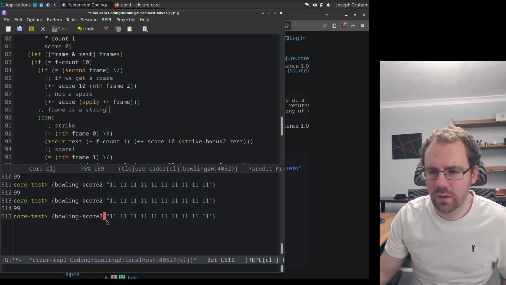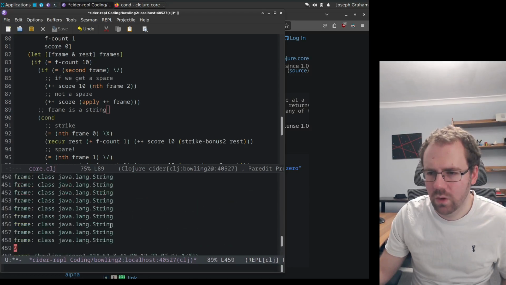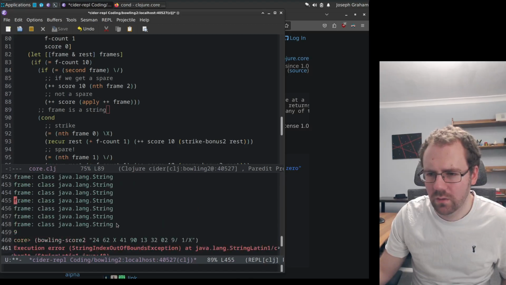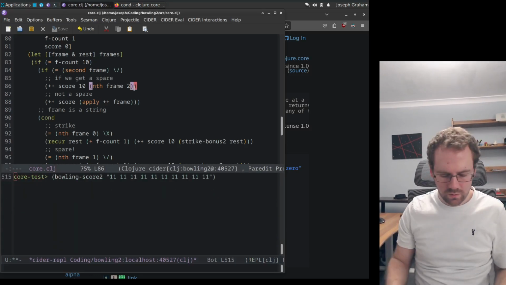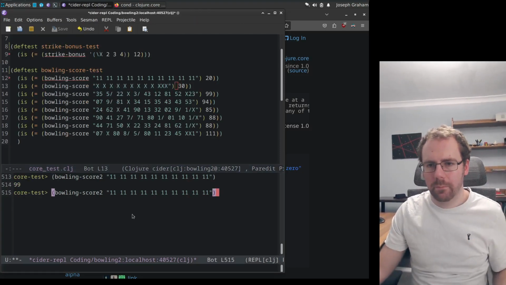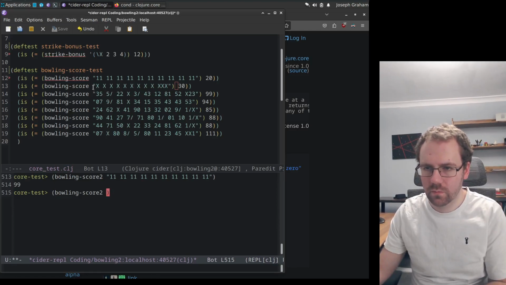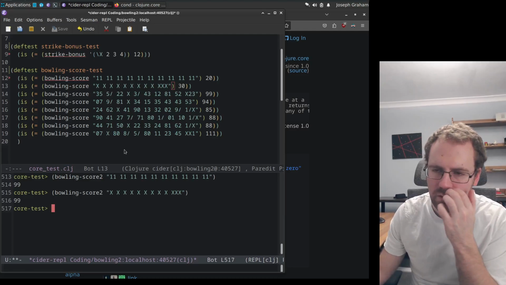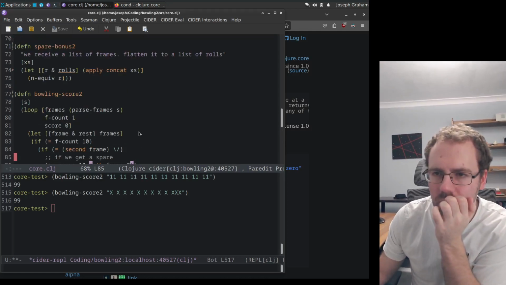Going under the assumption that there is actually something wrong with my code, but why is it always returning 99? Wait, where's... Oh, for crying out loud. I want to test it with this case. Okay, so there's something wrong with my function wherein it always returns 99.